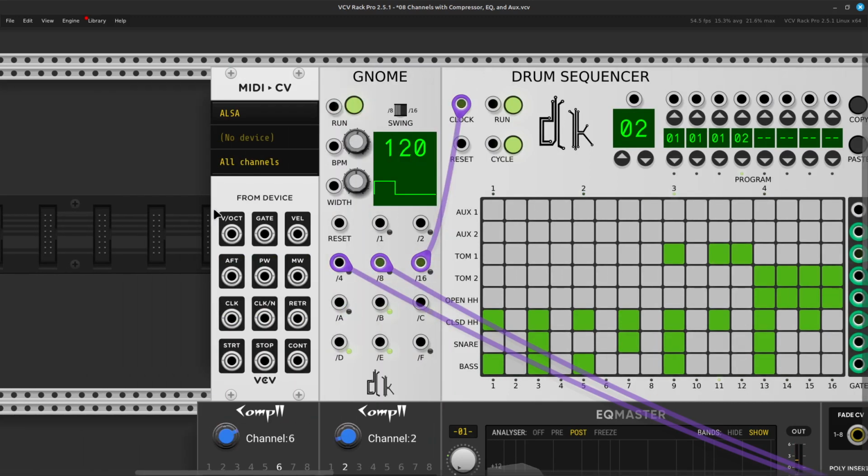Because we're going to want it to play the notes that we're playing on the keyboard. Let's go to the appropriate keyboard device and hook the pitch up.